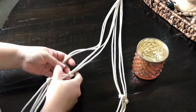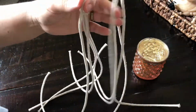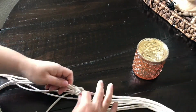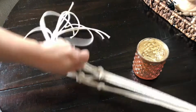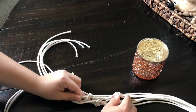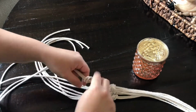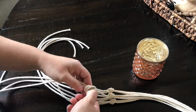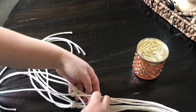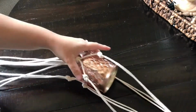In total, you're going to end up with 8 knots, and it'll create kind of this webbed design. And you can carry on as many as you want, doing 2 and 2 and 2. Again, because I have a small planter, this is all the knots I need. However, keep in mind that every knot that you do takes away at the length. So if you want a lot of knots, you are going to have to cut a lot of excess. Because I was doing just 8, that's why I only allotted for 6 inches each, which made a total of 12 inches, again, because it was folded in half.